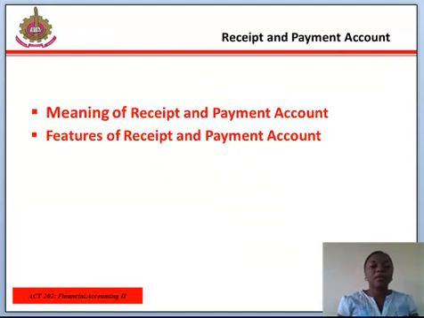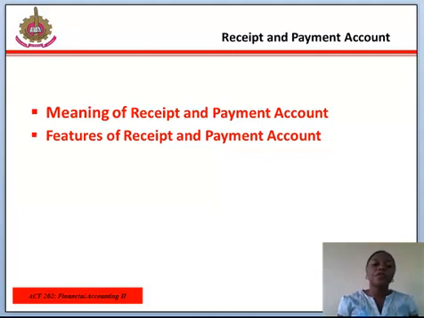The receipts and payments accounts. You will notice that a non-trading organization has to prepare receipts and payments accounts and the income and expenditure account. You have also learned that the profit and loss account and the balance sheet are usually prepared for profit-making organizations with the aid of a trial balance. However, in the case of a non-trading organization, the practice is to prepare the income and expenditure accounts and the balance sheet straight from the receipts and payments account and the additional information.